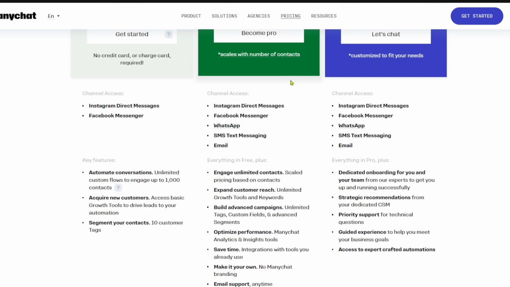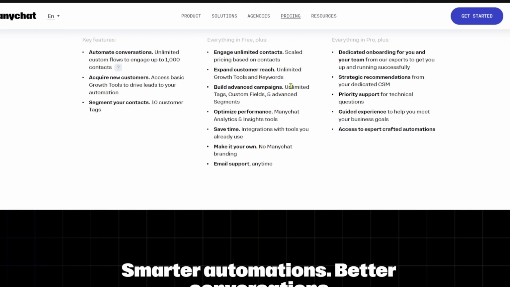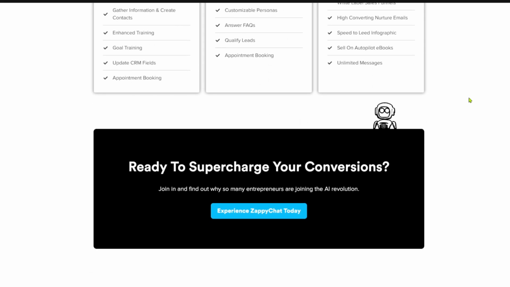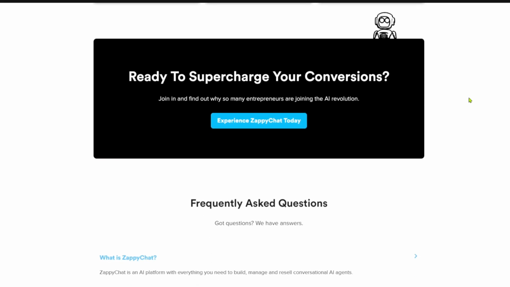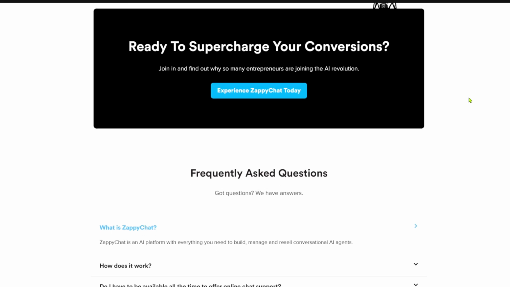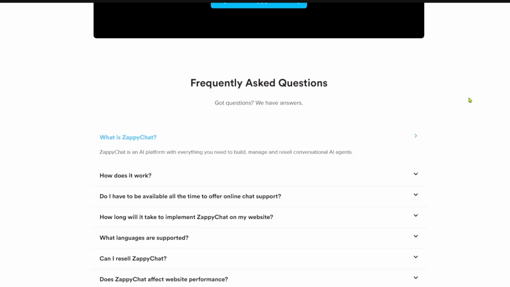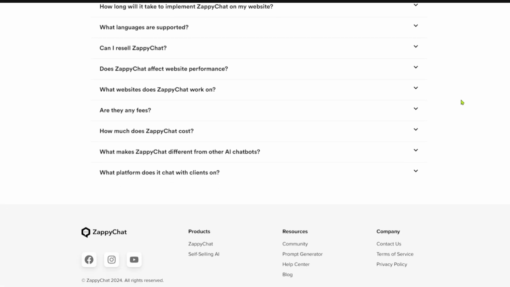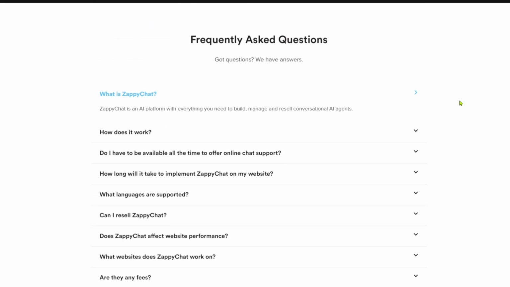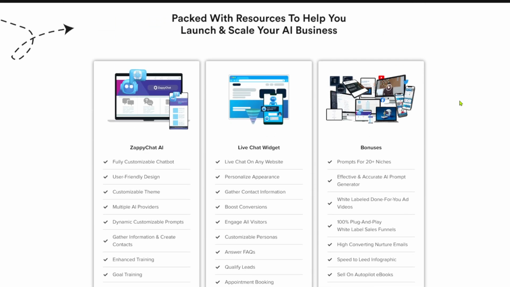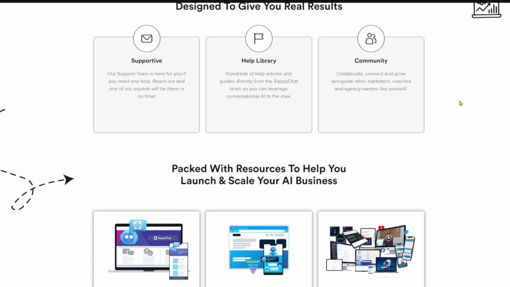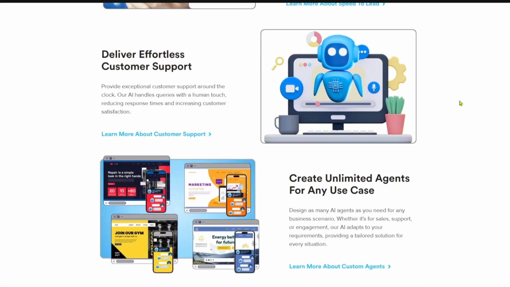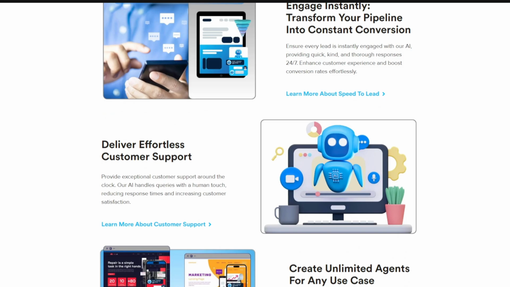And so, which platform is the right one for you? Basically, you want to choose ZappyChat if you need advanced AI-driven conversations that feel human-like, or your business deals with complex customer queries and requires highly personalized responses, or you're ready to invest in setting up an AI chatbot. As I've said earlier, this is not a beginner friendly tool and you need some technical know-how in order to set up ZappyChat on your platform.